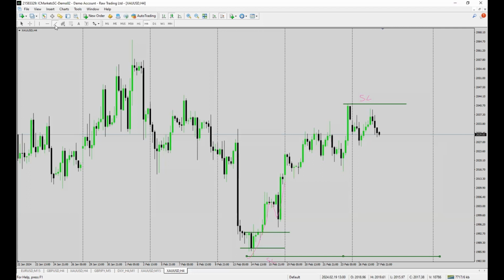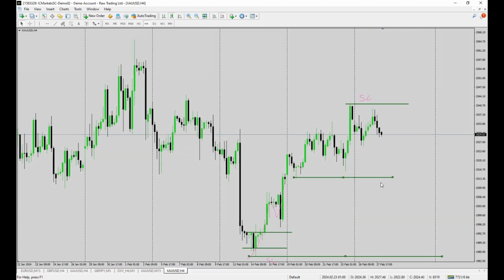But if I could start off from this point, I could say that many persons entered here, rightfully so, upon seeing a clear rejection of market price failing to go down. So stop losses are at this region as well, which brings us to the three zones in terms of a market trend or market range. We have the discount area, the middle zone or the equilibrium, halfway point, and then we have the premium.